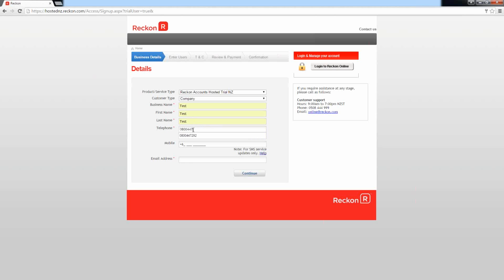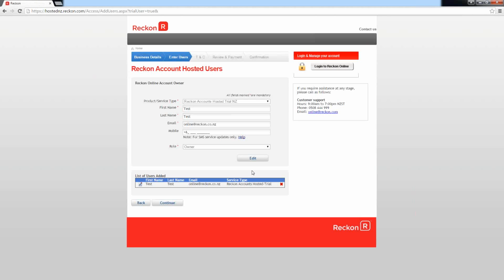Add in your contact number and your email address. Once you have filled in the fields, you can click on Continue. So this is just a summary of the details that you filled in. So click Continue.